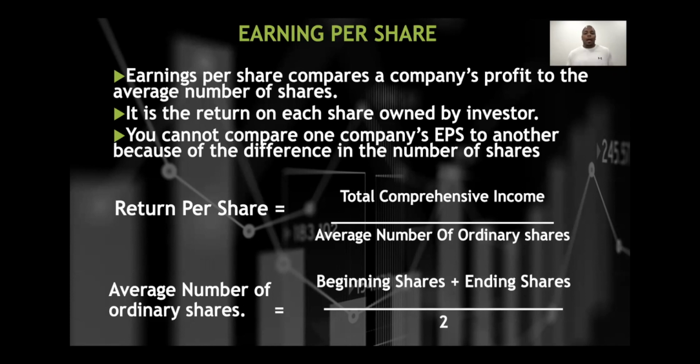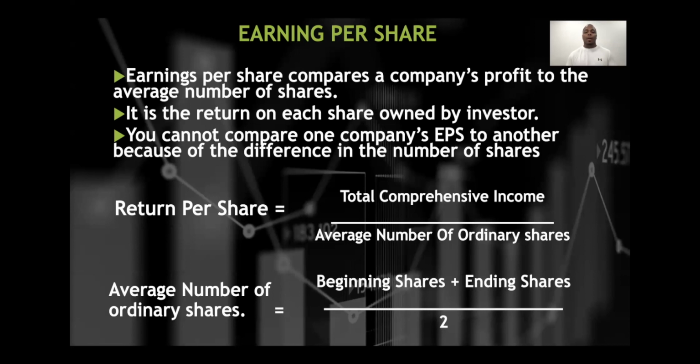So it is the return on each share owned by investors. So if a company earns $2 to $3 per share, then that's how much you earned over that period of a year, right? So if the company earned $3 per share, then you earn $3 on your investment for each share that you held throughout that company for a whole year, right? That's how much actual money you earn. Not how much the share price went up, but how much actual money that you made as an investor.